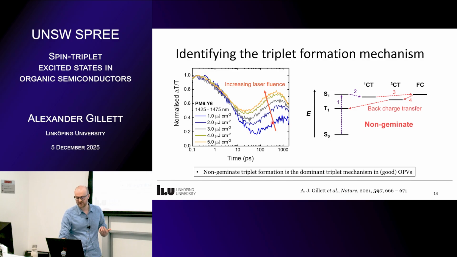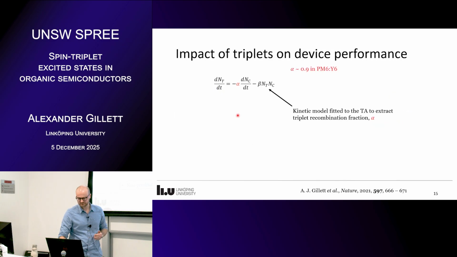just tracking how this triplet forms compared to how the polaron, which is more towards 900 nanometers, decays. So what we're saying is basically the rate of change of our triplet population should be equal to the decrease in the polaron population times some factor which says what fraction go to triplets. And then this annihilation term, which is basically the triplet-charge annihilation rate constant multiplied by the density of triplets and charges in your film.